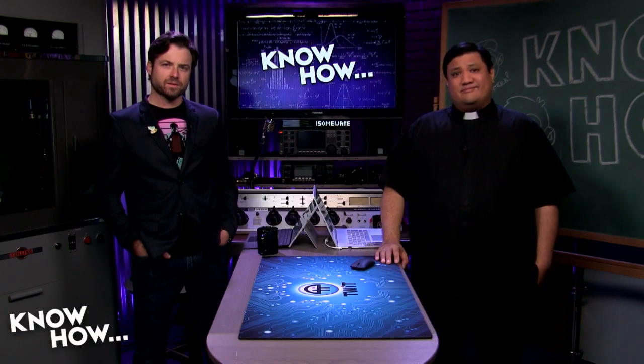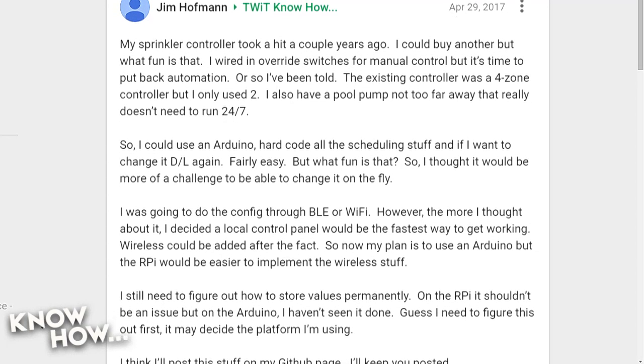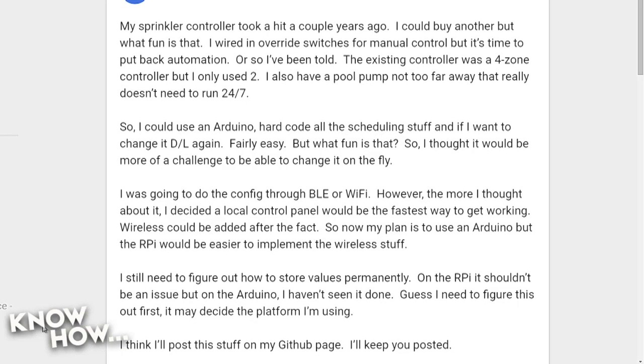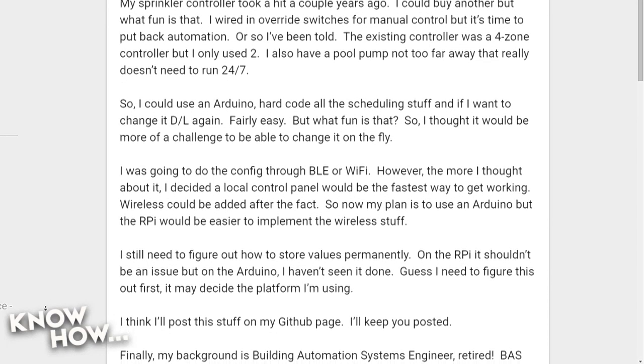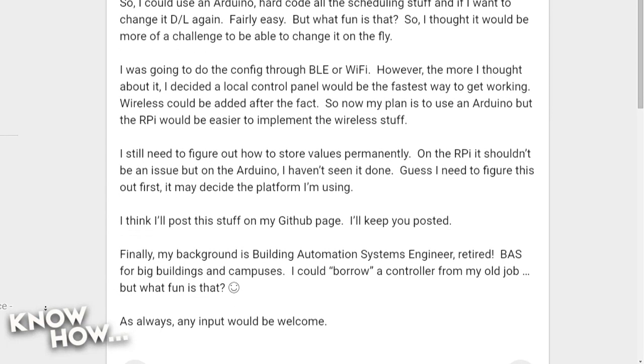Okay, so Jim asks, my sprinkler control took a hit a couple of years ago. I wired in override switches for manual control, but it's time to put back the automation. I decided a local control panel would be the fastest way to get it working. Wireless could be added after the fact, so my plan is to use an Arduino, but a Raspberry Pi would be easier to implement the wireless stuff. I need to figure out how to store values permanently on the Raspberry Pi. It shouldn't be an issue on the Arduino, but I haven't seen it done.